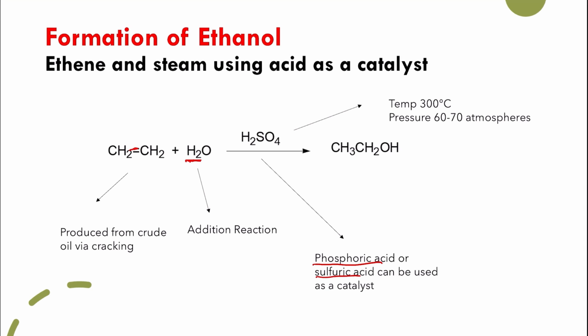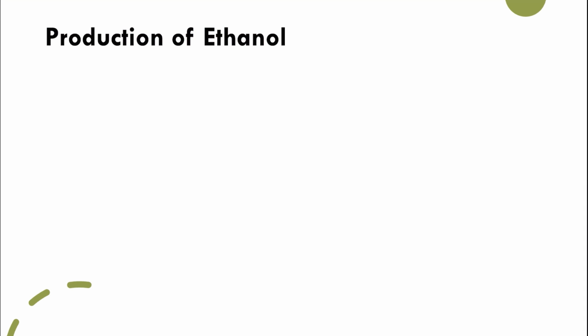This reaction for production of ethanol has advantages and disadvantages. The main advantages are that it's a very cheap reaction and no waste is produced. However, the main source of the ethanol is ethene, which is produced from crude oil, and we know that crude oil is a non-renewable source of energy, so it will eventually disappear, and then the whole process is going to be very expensive. So there's another way of producing ethanol, which is the fermentation of sugar, or fermentation of glucose as one of the examples of sugar.